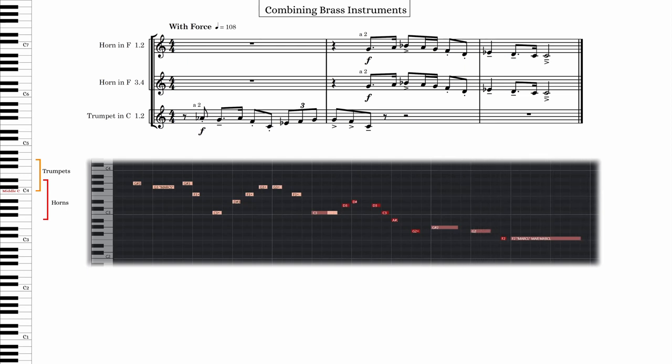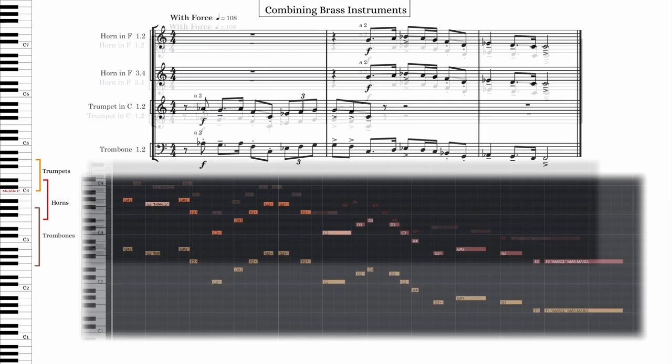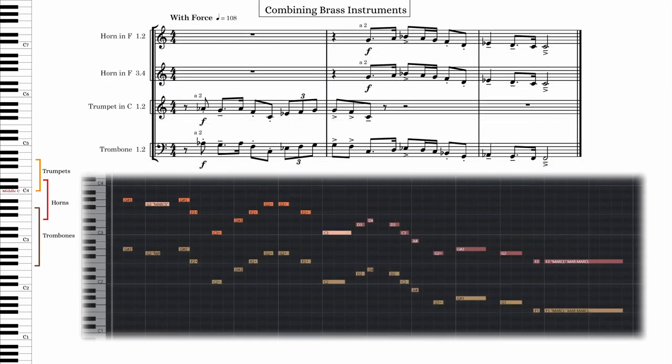Let's stick with that arrangement, but add in trombones an octave below. To balance the two trumpets in the upper octave, I think two tenor trombones will work nicely. This melodic line fits the tenor trombone fairly well, although if you recall from my introduction to low brass video, I discussed slide position difficulties, especially when moving quickly between position 6 or 7 to first or second position. So right here we sort of have that issue, but advanced players should be able to play this even at a reasonably fast tempo like we have here. The trombones will add that low brass power and heavy timbre that to my ears fits this line well.